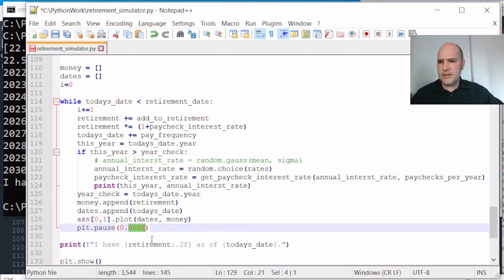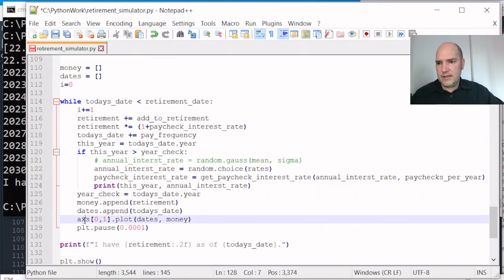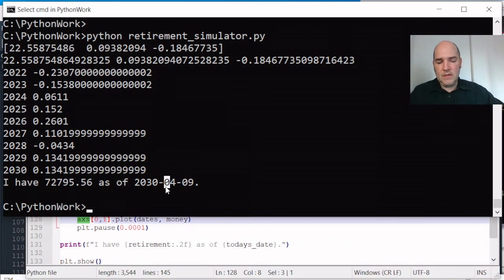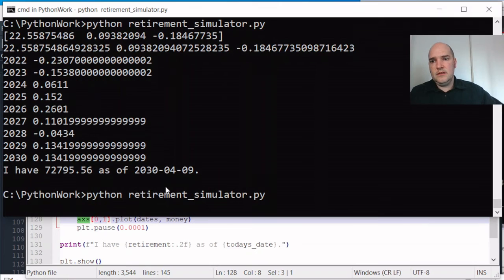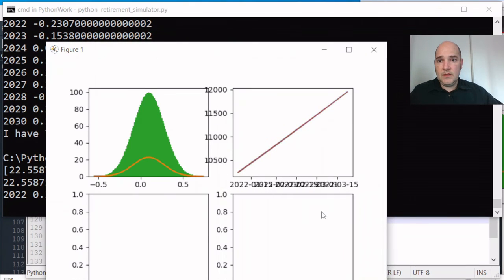So I think that we're good to go. We have a plt.show here at the end. I think this plt.pause is the correct way to say it, even because we've invoked the axs[0, 1] here. So we saw the plot with only the one plot filled and all the other ones empty. Now we should see something different. So we will run this again and see what we see.